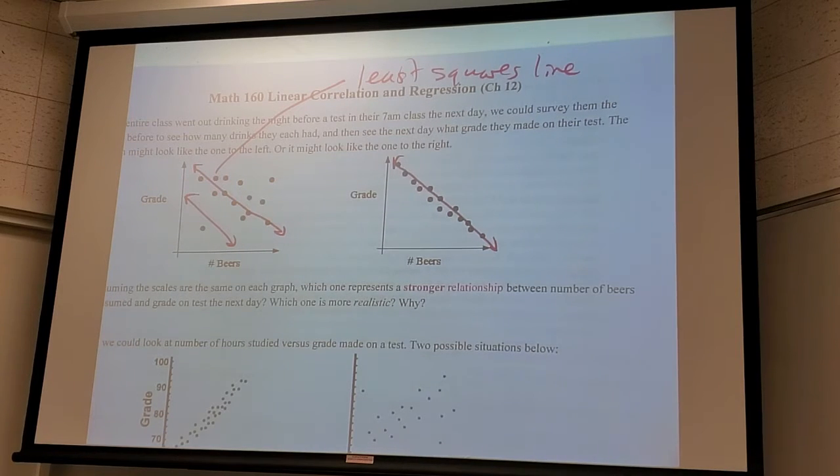The reason it's called the least squares line, do you remember when we were doing standard deviation, we had to figure out the distance? So we did x minus x bar, and then we had to square it because some were negatives. So we do the same thing here. We would square all the distances. So this is the line that has the smallest squared distance to all the points. So we just call it the least squares line. We're going to call it the line of best fit, just because that's a little less funkadelic.